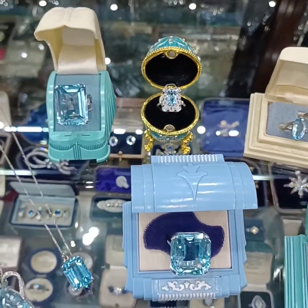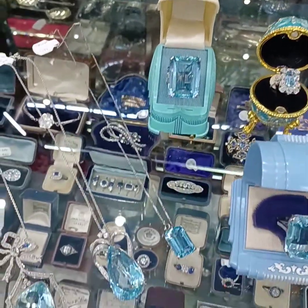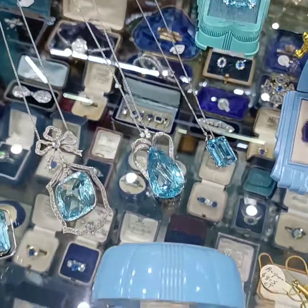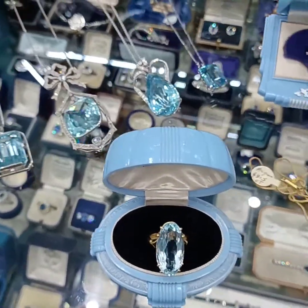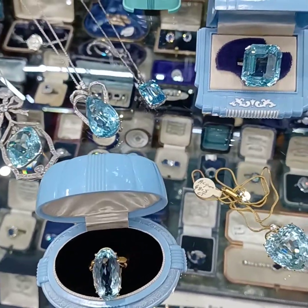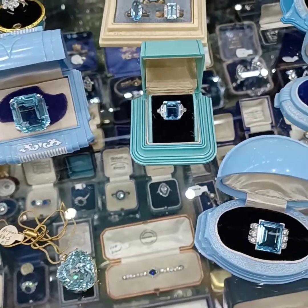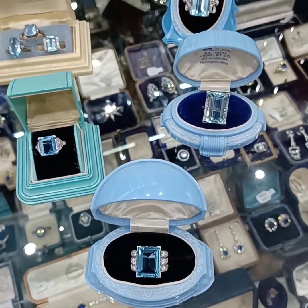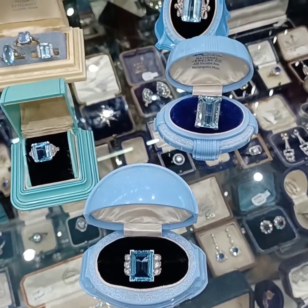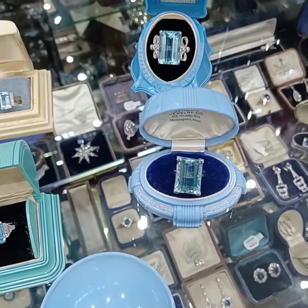The second thing, of course, is the carat size of it. How big is the aquamarine? Is it 5 carats or 4 carats or 10 or 20 or 30 carats? That will also, of course, be vital in the value of it. Also, how clean it is. When you look at it, is it very clean inside, and does it remind you of the ocean? And that's what you're looking for in a very clear aquamarine stone.